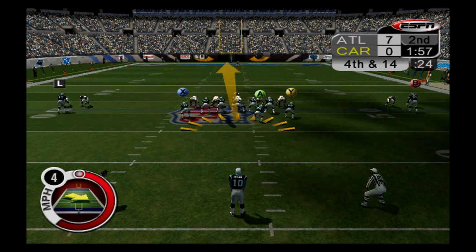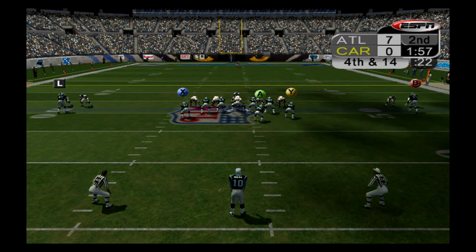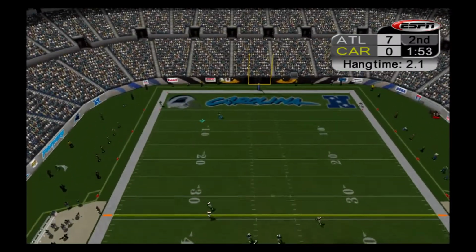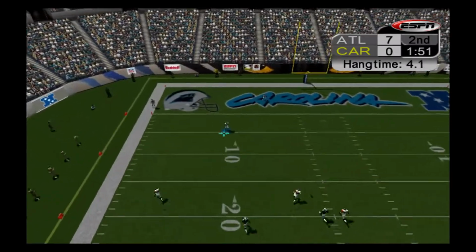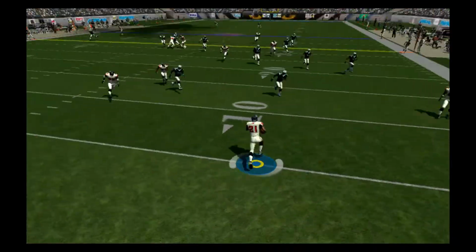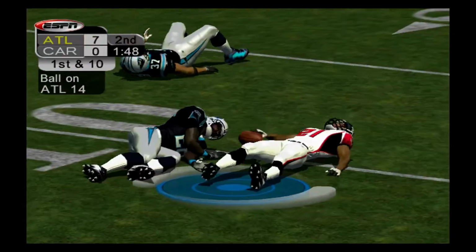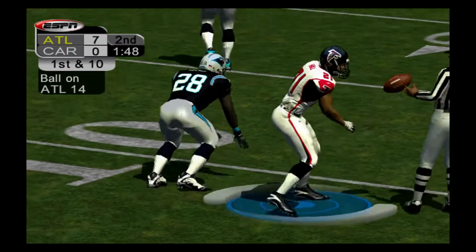Nothing doing on that play, Peter. Well, they were just trying to get some yards out of it, not necessarily the first. And now they face a fourth down. Sauerbrunn takes the long snap and punts it away. Hall fields the punt at the 4. Dragged down at the 14.